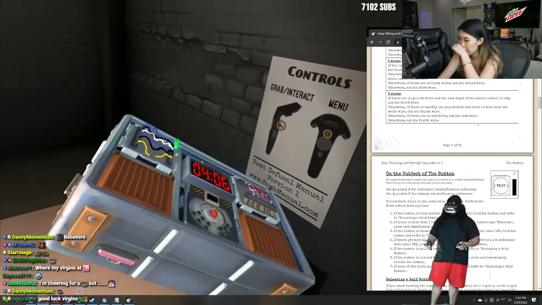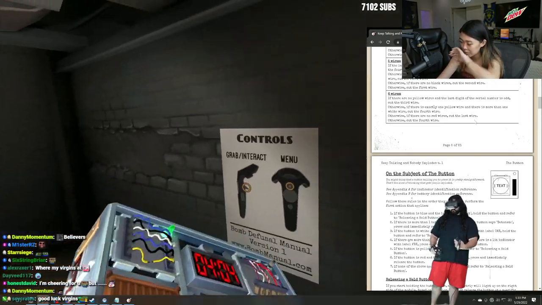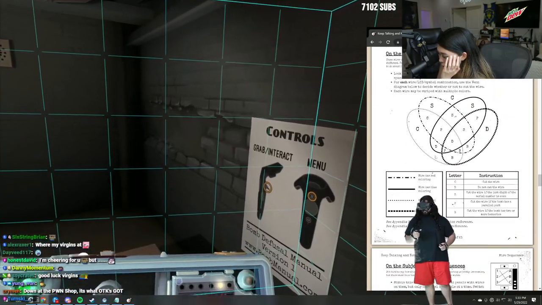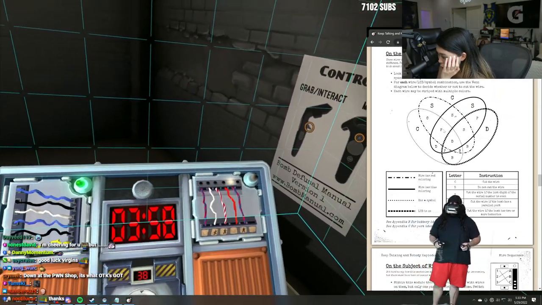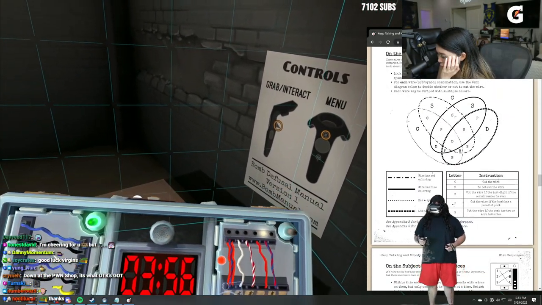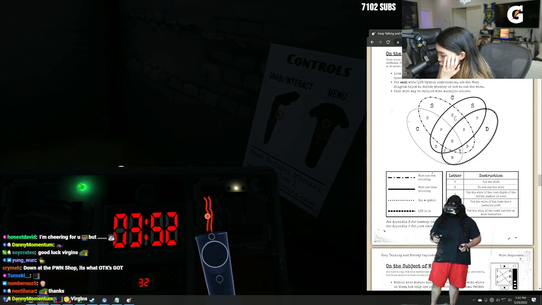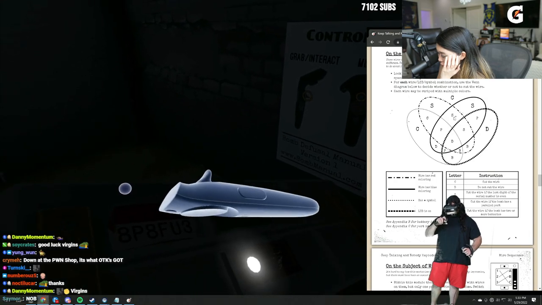Okay, nice. Yes. I'm feeling it. Vertical wire. Oh god, not this one. Okay. Blue, red, no light, no star. Cut if the last digit of the serial number is even. Last digit even?